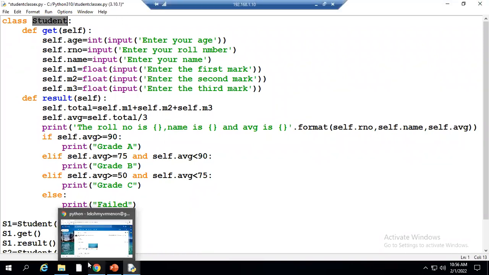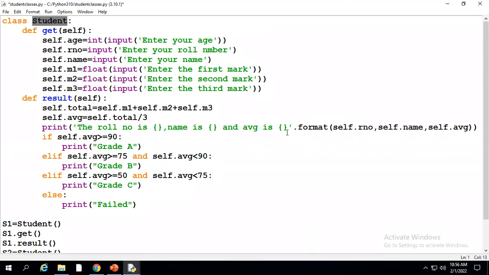All our built-in classes have already been implemented in this manner only. The list class they have created with those kinds of properties, how the list will work. And those methods which we learned there, sort method, reverse method, are created inside which class? The list class. Tuple has a different class, and tuple properties are different because it should be immutable. There we don't have sort method, we don't have reverse.